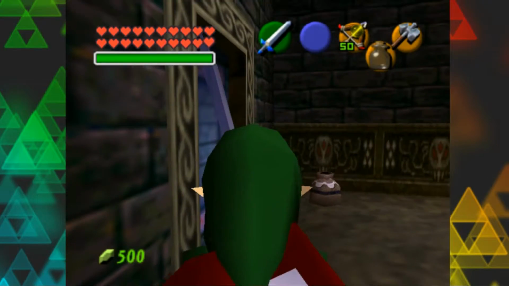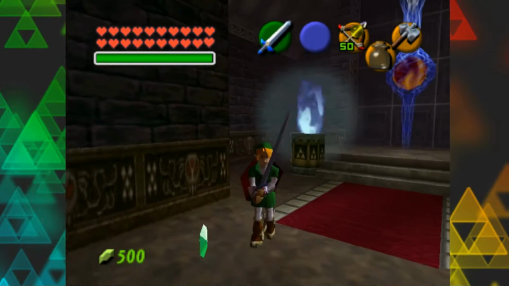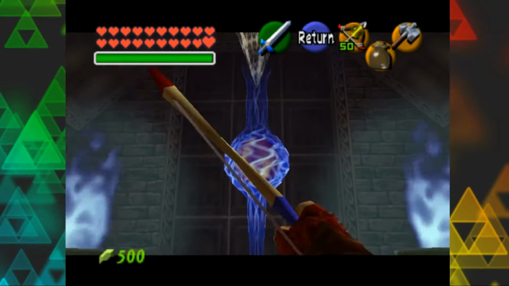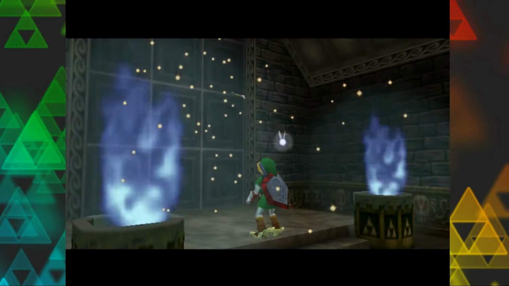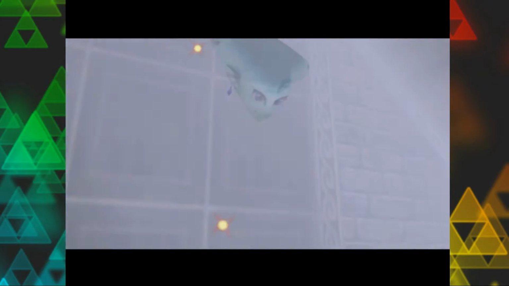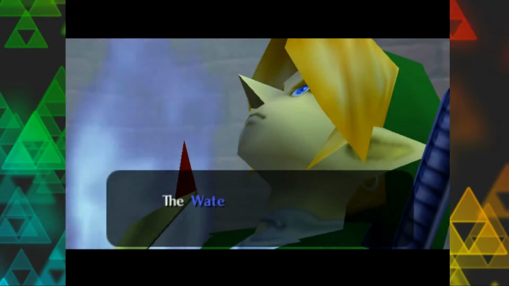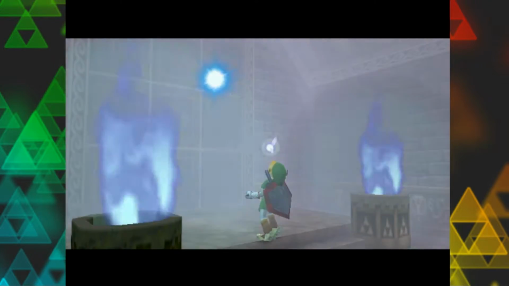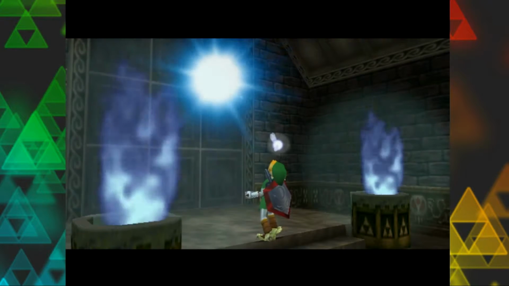And we get some refills and stuff, but I don't really need them, and I don't need rupees, so that's just useless for that. Let's break the water barrier. Or dispel it, whatever. So, yeah. The water barrier is dispelled. Hurry up. Alright, Ruto, we will do that. Or at least we'll try.